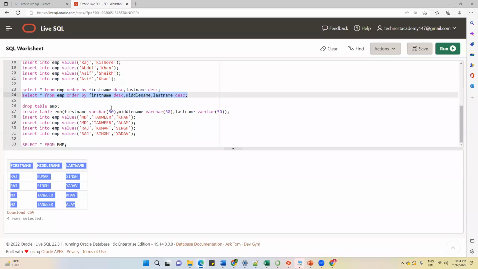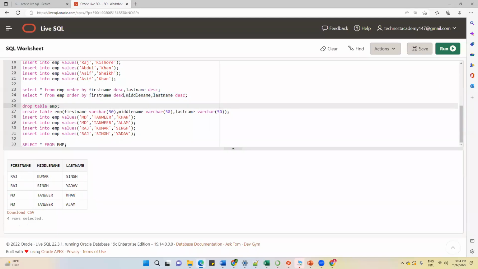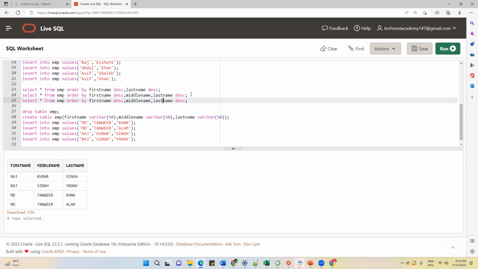I will do one thing. Here I will change the sequence. Now just tell me one thing: the meaning of the query at line number 25 and the meaning of the query at line number 24, do they have the same meaning?